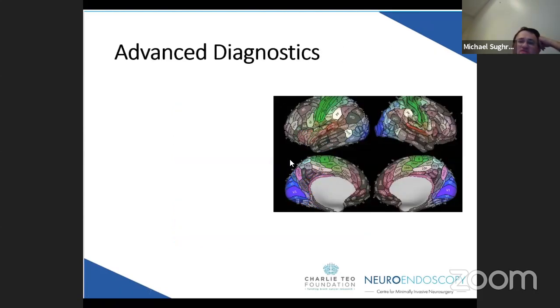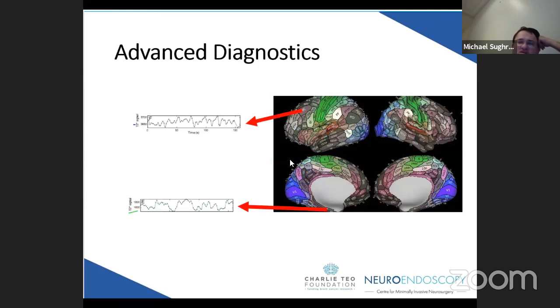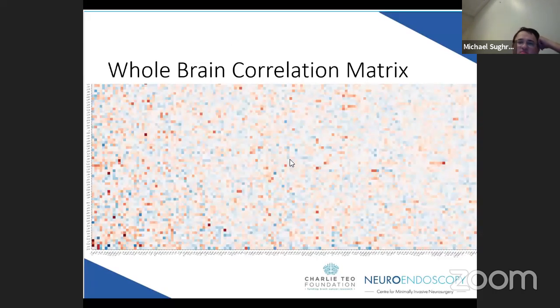But more interestingly, you can look at how each one of these areas talks. How often does it talk to other areas? And make something like this. So this is what's called the connectivity matrix. This is how much every part of the brain talks to every other part of the brain. If they talk more than average, they're red. Less than average is blue.